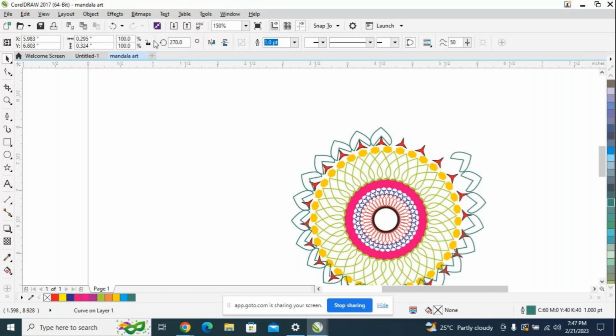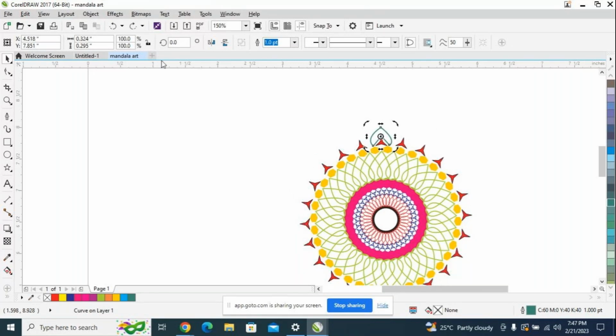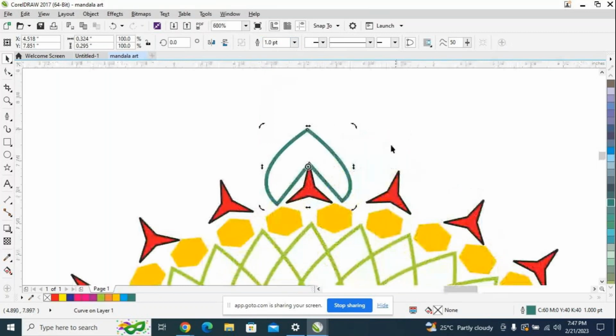So it is moving, because I didn't put my rotation control in the middle properly, so I'm getting like this. So what I'll do is I'll just duplicate it again. If you are not getting properly, you need to do that from the first.